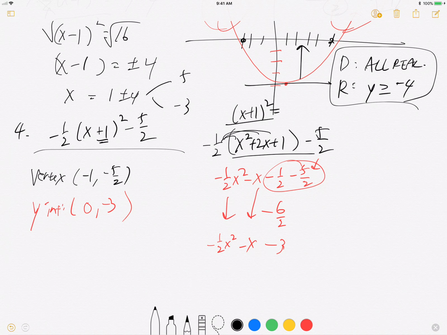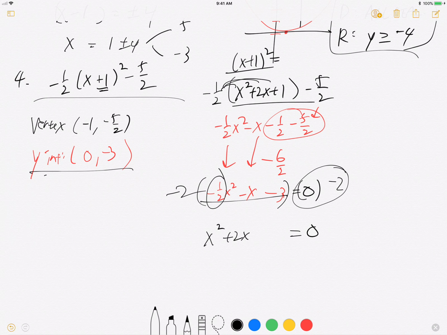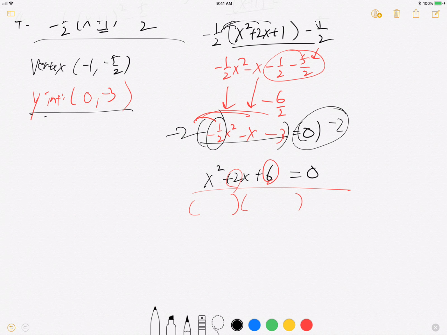Okay, so here the y-intercept is (0, negative 3). Let's talk about the x-intercepts. I'm going to start from here and set this equal to 0. The problem is I don't really want to deal with this negative 1/2, so I'm just going to multiply both sides by negative 2 instead. The other side doesn't change at all, but the left side changes dramatically. It becomes x squared plus 2x plus 6, because I must distribute. Now it doesn't seem like I can factor anything that multiplies to 6 but adds to give a positive 2, so I have to resort to the quadratic formula or completing the square.